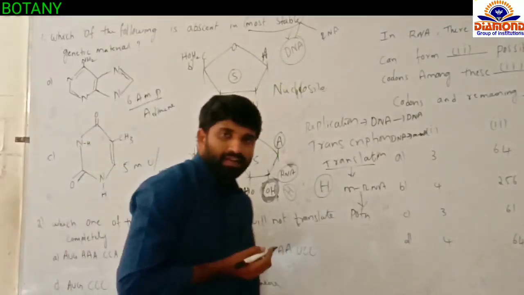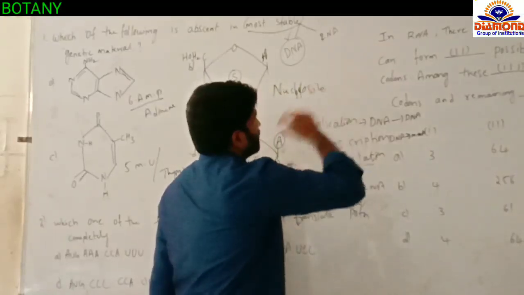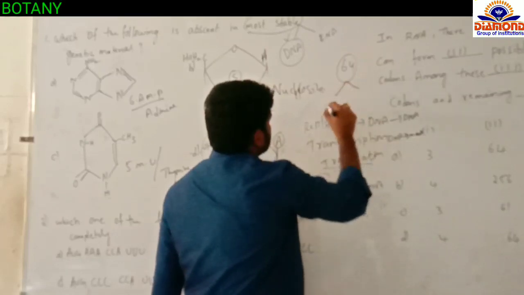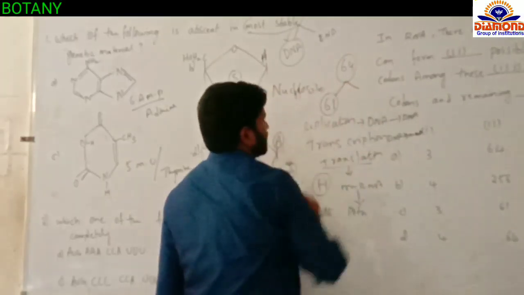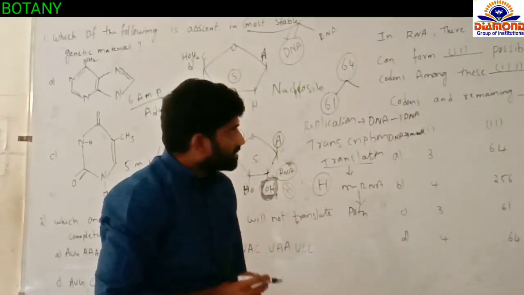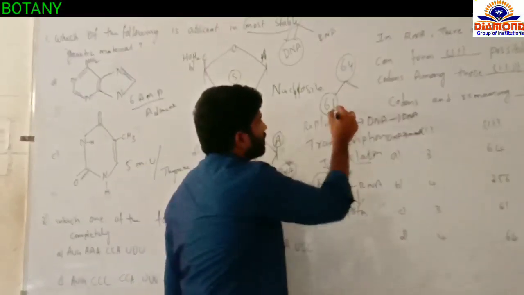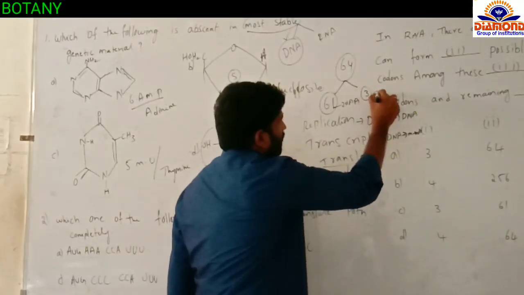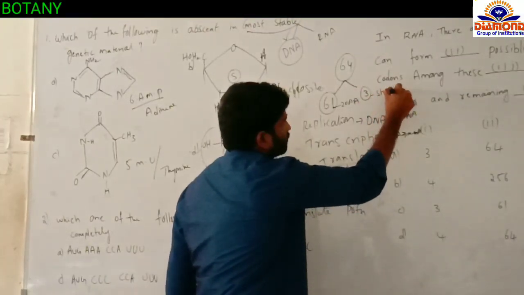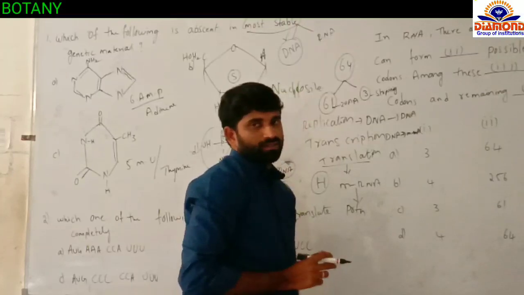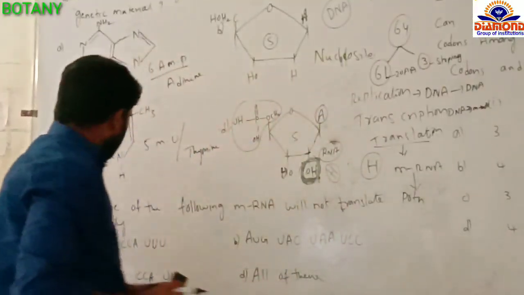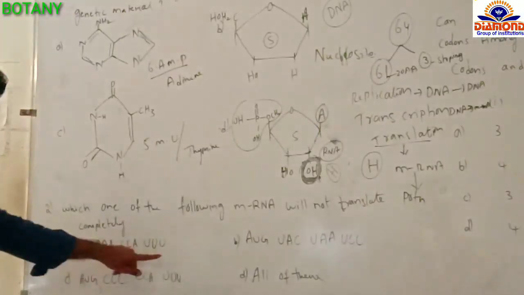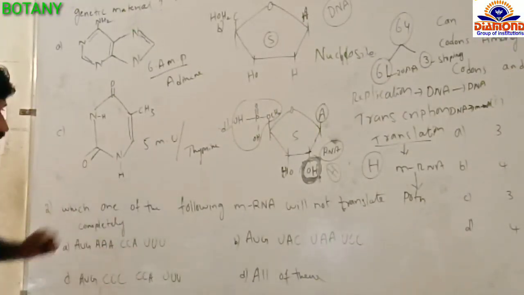Considering the genetic code, it contains 64 codons. Out of the 64 codons, 61 codons are involved in protein synthesis, encoding the 20 amino acids. The remaining 3 codons are stopping codons or nonsense codons. Option A does not have any stopping codons. These are 4 codons that encode 4 amino acids.